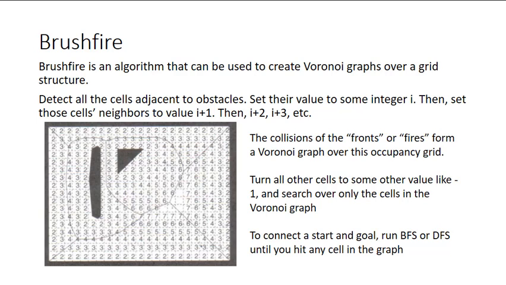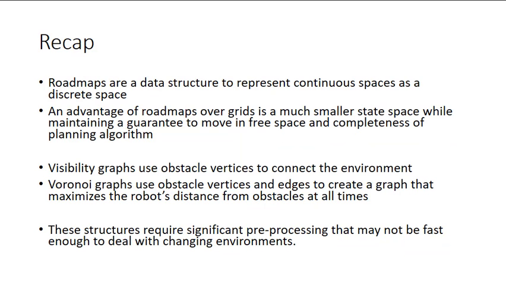So what we're doing here is asking, how do we reduce the number of states in our environment, while also maintaining optimality of something like A-star search, and also trying to have a safe path? And that's what Voronoi graphs give us. So again, keep in mind, we still have this disadvantage that these things are not easy to compute. But in general, once you compute them, you can plan on them very quickly compared to graph search algorithms.